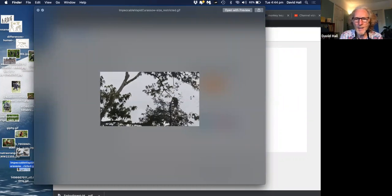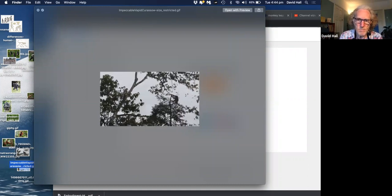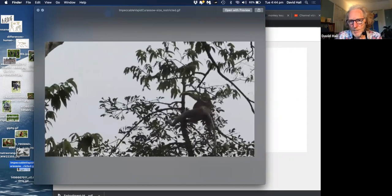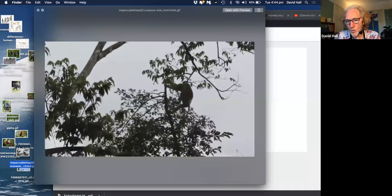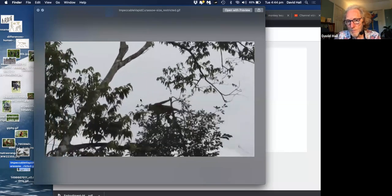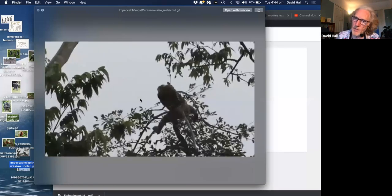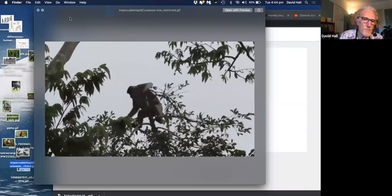But they're living in this world where everything moves, where they're actively using the movement of the trees to leap. This is a proboscis monkey in Borneo. But it's a different type of balance, isn't it? A different sense of the ground and a different sense of how you connect.